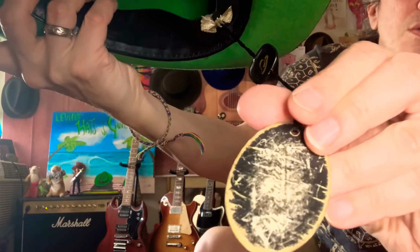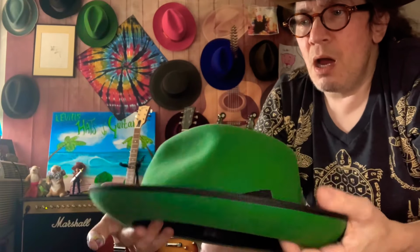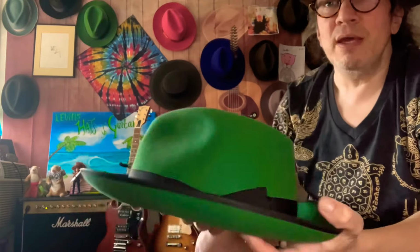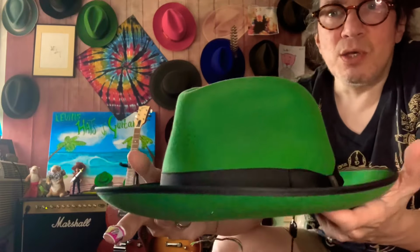It's super old. We haven't sold this model in at least 10 or 15 years or something. I have hats on my wall back here that are 20 years old, 22 years old, and they all look pretty good. All my hats look really fresh and really nice. What's the secret? Okay. The secret is, first of all, be vigilant.